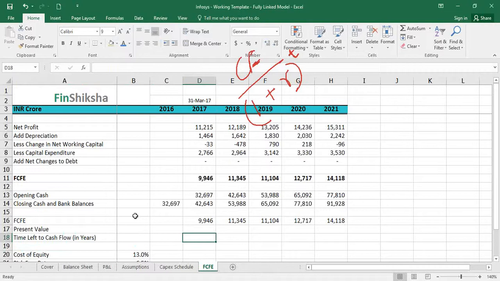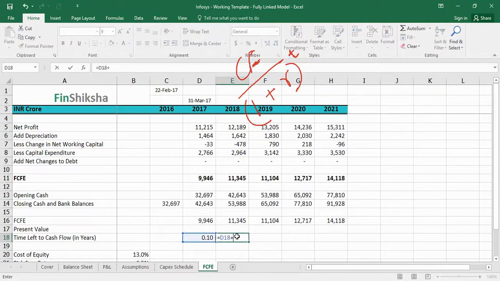And what's the time left? We have to find out the date today. So you can plug in a date today as this, right? And that's let's say 22nd Feb. So plug in the date here. And as you do this calculation, all you need to do is find out what's the time left. Excel allows you to find out the difference between two dates as A minus B. That's the number of days left. 37 days left. Number of years left is that divided by 365. So we have 0.1 year left.